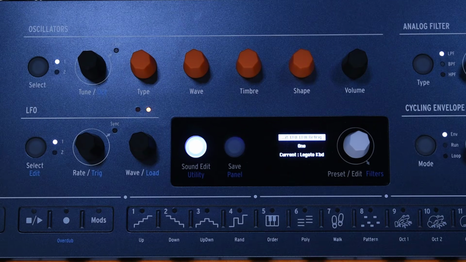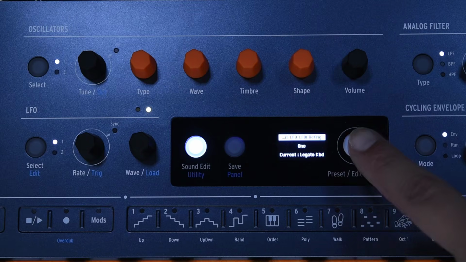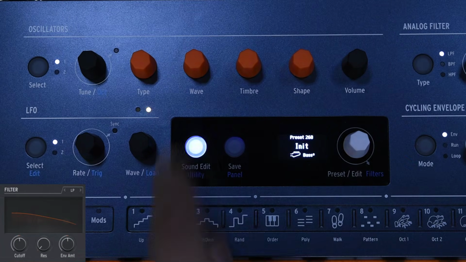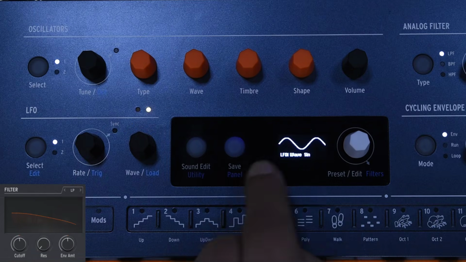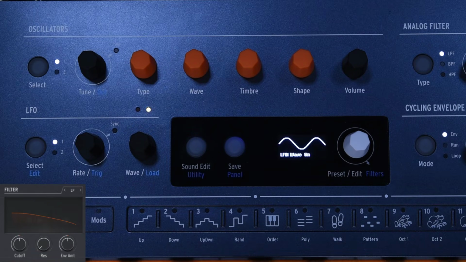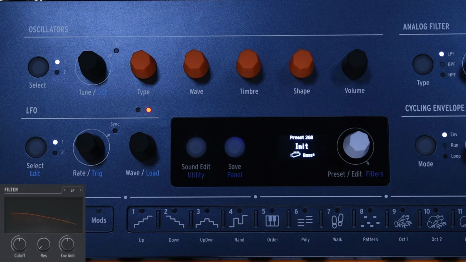And then you have one, and this one is very useful, and it's something that you don't have on the cycling envelope. One means that it will trigger the LFO one time. So if I play it in 3, 2, 1, there you go. It's just doing one single shot. It will do one cycle of the waveform. That's it.